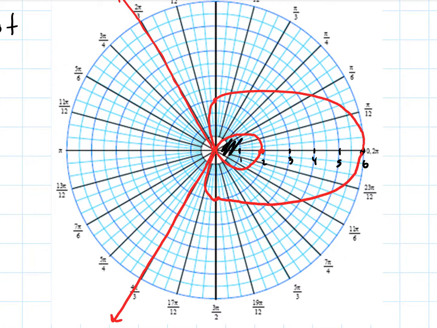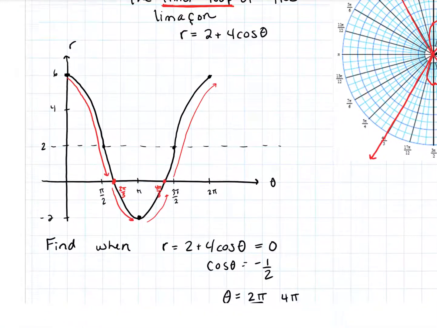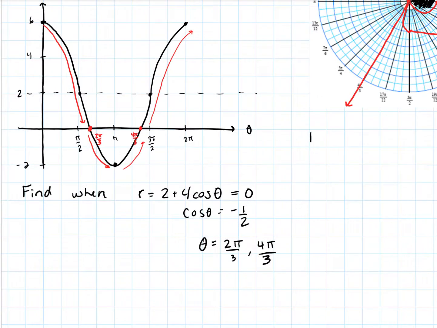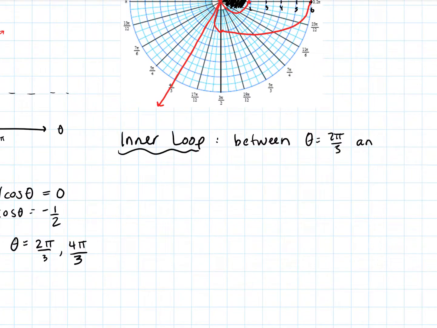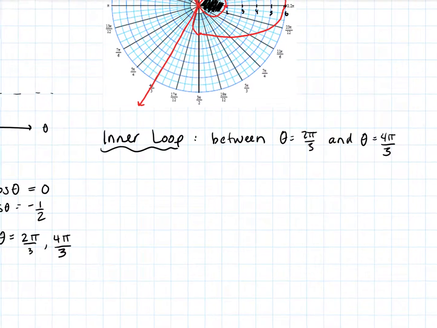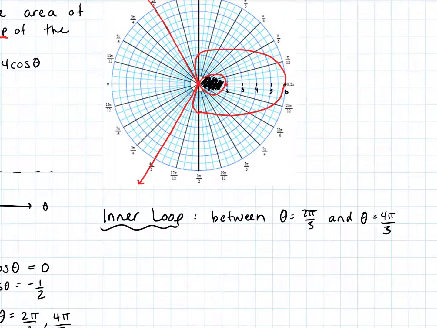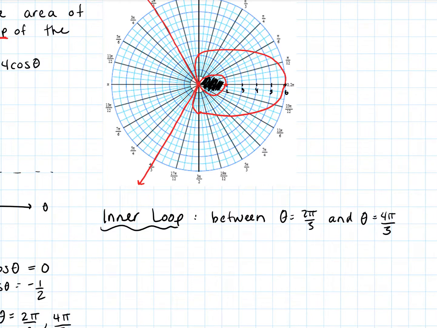area in here. So it says calculate the area of the inner loop. So how do we calculate the area of the inner loop? Well, where was that inner loop traced out? The inner loop occurred between those two bounds, between theta equals 2 pi over 3 and 4 pi over 3. So we actually know where that inner loop occurred. The inner loop was being traced out by this polar curve in between the two rays, theta equals 2 pi over 3 and theta equals 4 pi over 3. So those are our bounds.